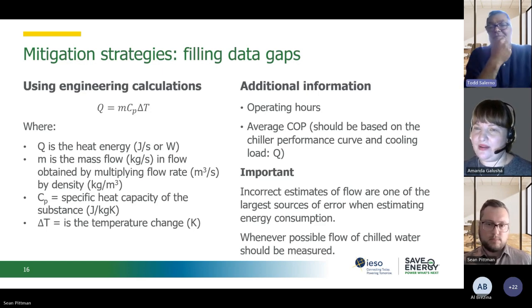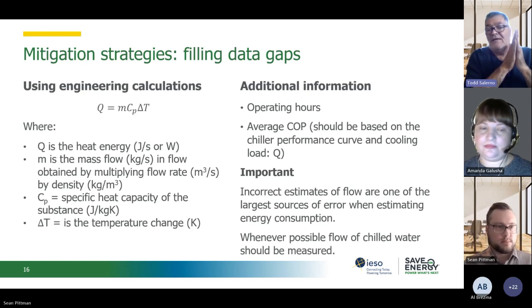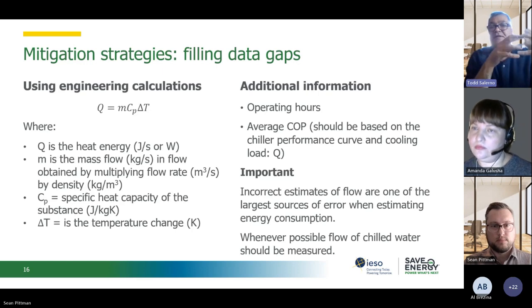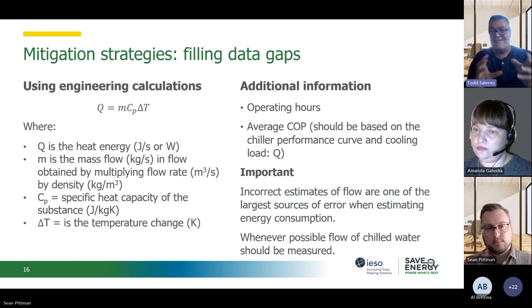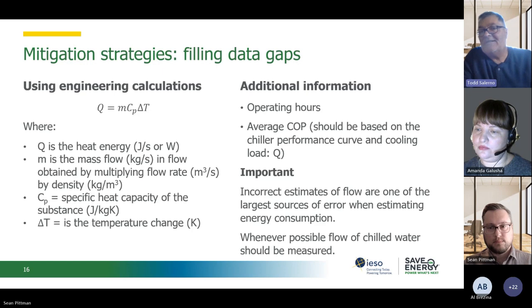I don't know, maybe I'm too old school, but I find I have more confidence in reliable pressure gauges on the suction and discharge, as well as balancing valve settings and things like that. I've had relatively good confidence in what the flow is. And you can double check that when you have the delta T taken into account and the power readings of the chiller. Then you can say, yeah, the COP is in the ballpark. Ideally, if you had a reliable ultrasonic meter, that would be great. But for the most part, I've been satisfied with the flow readings by doing the other method.